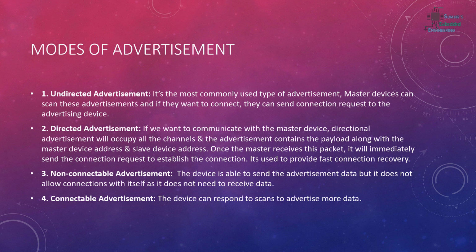And connectable devices are those which can connect, and in the response of the scans, they can advertise more data. So basically we will mostly use the undirected advertisement, and in some cases we will use the directed advertisement. We also have the extended advertisements, which are basically advertisements of undirected type, but once they are connected with the device, they will provide further data for the advertisement. So we can use that as well with the BLE.